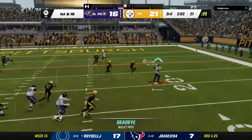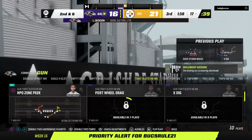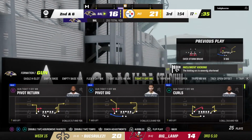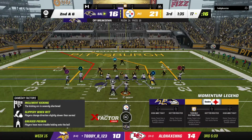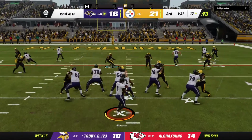Jackson on first down. Throw right side is complete to Andrews, his tight end. And they're going to get this down to about the 17-yard line here. I think it's okay there. They didn't get a whole lot on that play, but it's nice to have a safety valve that's built like this guy. Big target, guy you can spot pretty easily. Put it on him when your other targets aren't open.